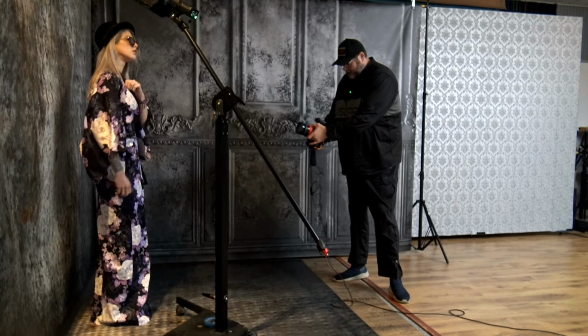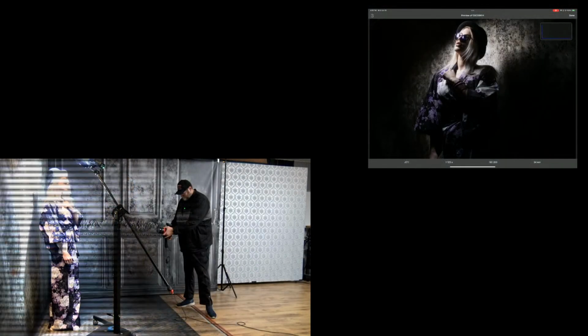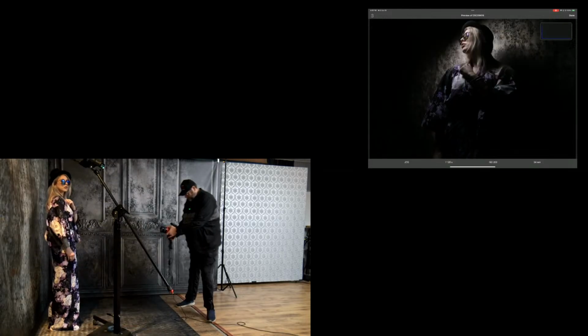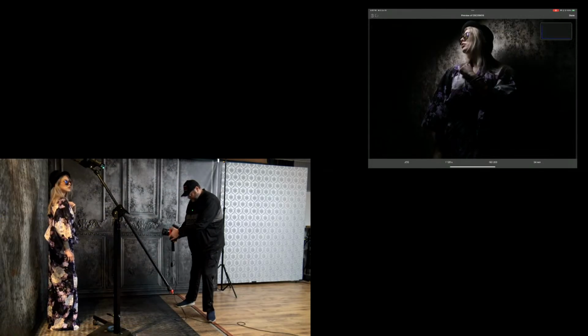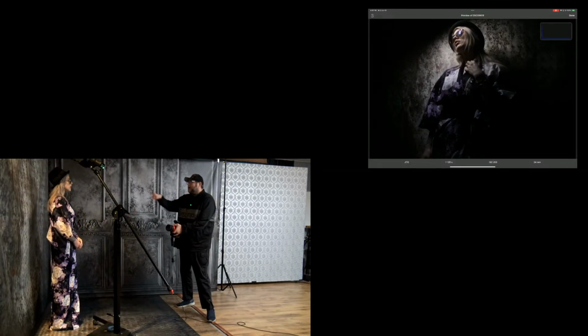And there we go. So now we have a line on the back. We have our model lit. It's a little bit overexposed, so let's turn that down to F10. There we go. Nice. Okay, final one. Can you turn around?